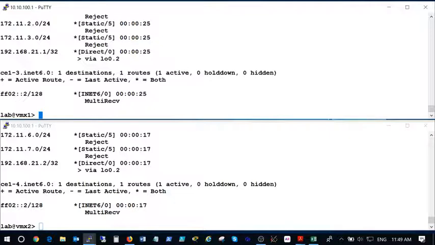we can get our routing sorted after that. We're going to be using GE004. Let's take a look at what we've got so far and we'll go from there.